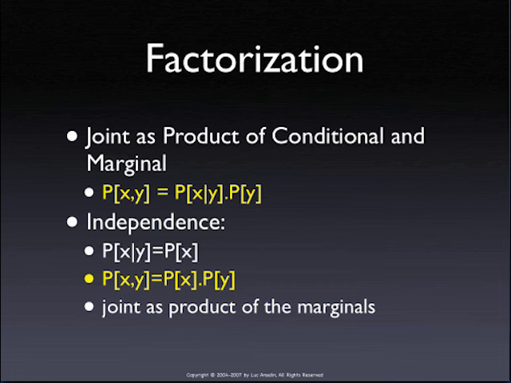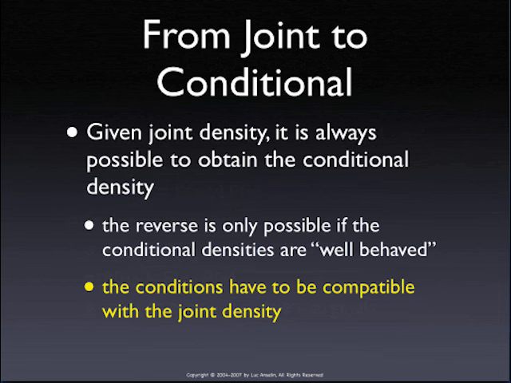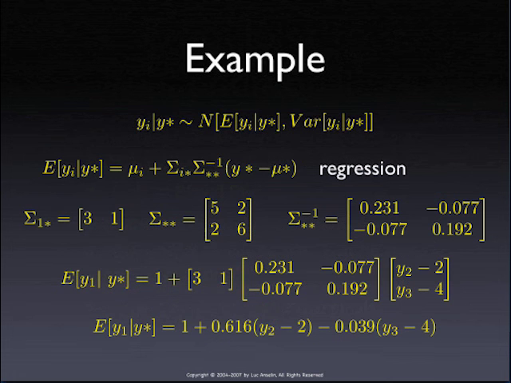Now let's focus on the conditionals, and as I mentioned, given a joint density, you can always get the conditionals. That's simply mathematically very easy to do. But the reverse is not necessarily the case. To get the reverse, the conditionals that we use have to be compatible with the joint distribution. And as a refresher, I don't know how much of a refresher this is versus totally new: in a multivariate normal distribution, if you had multivariate statistics, this is one of the classic examples, you can derive analytically what the expressions are for the conditional mean and the conditional variance.